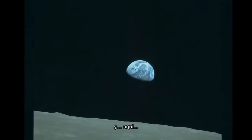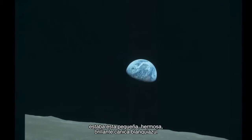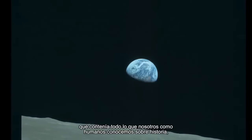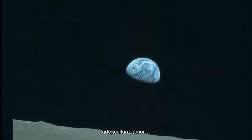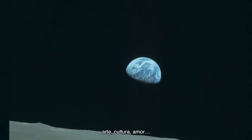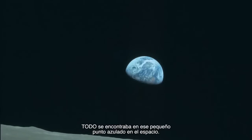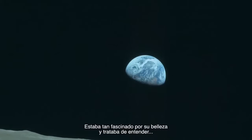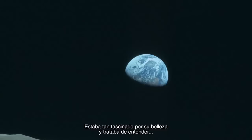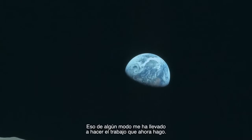And here was this beautiful little shining blue and white marble that held everything that we as humans know about — history, art, culture, love. Everything was contained on this one little tiny dot in space. I was just so fascinated by the beauty of it and trying to understand: how did this happen? How does it work? That has kind of led me to do what I've done.